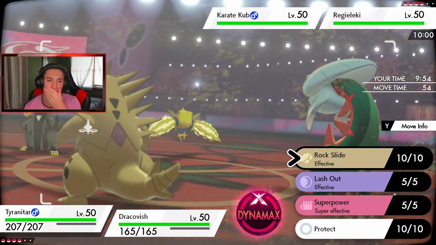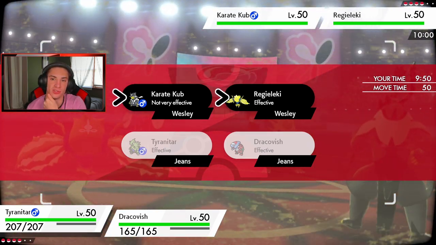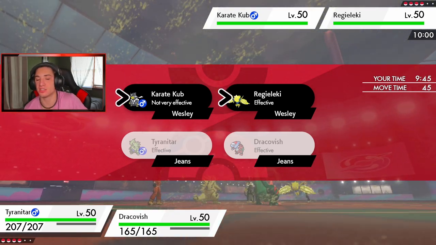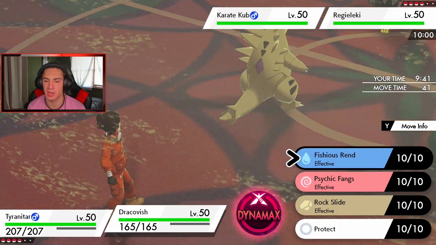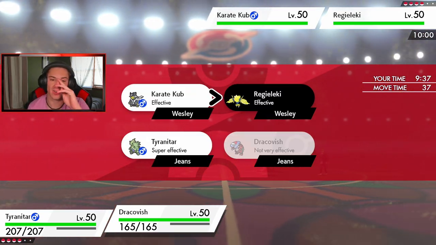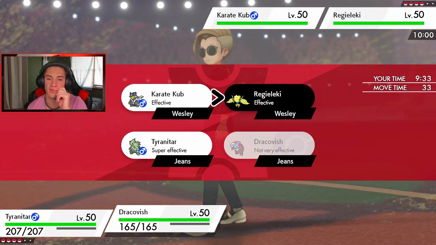I can totally see what's called actually, I could see the Urshifu over here dropping a Detect. I could see it, but at the same time, I'm actually just gonna Protect you because I could see maybe like a water move coming out. And I think I'm just gonna Fishish Man and drop Regieleki. I feel like Regieleki might pose a bigger threat right now. Don't want Regieleki out of here.